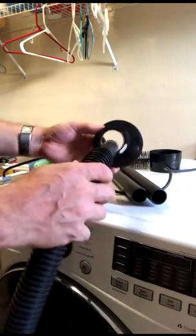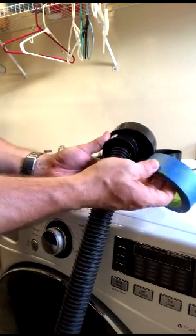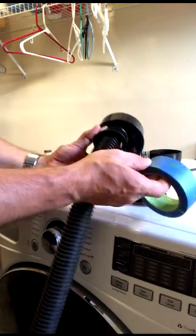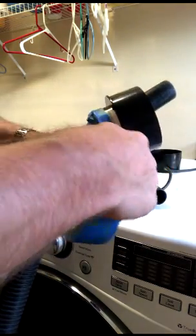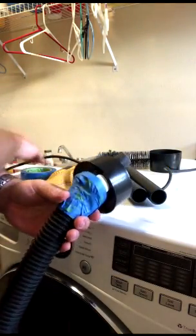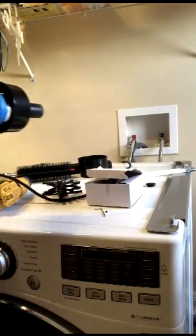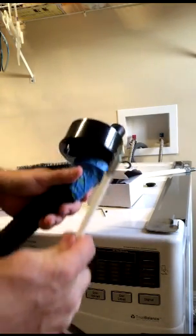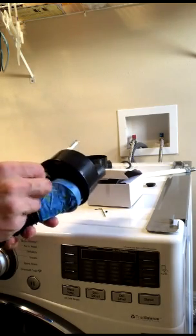There we go. So there we have that. And we're going to take some tape and give it a couple wraps to create a seal. Nothing super fancy, but it'll work. Okay, so after we have it all taped up, let's go ahead and feed the auger stick in here, and then thread the auger brush on the end.